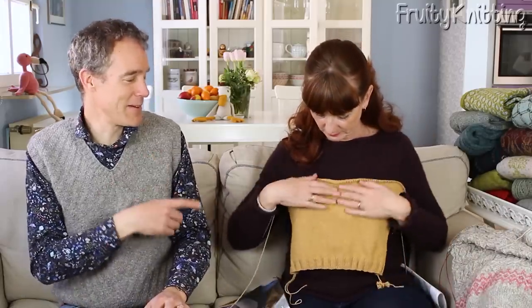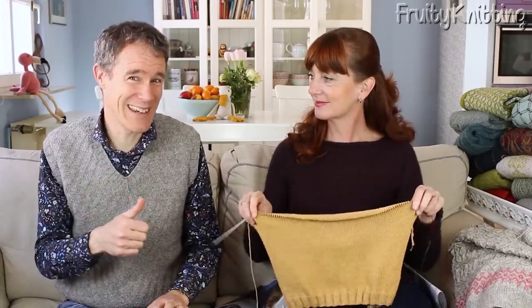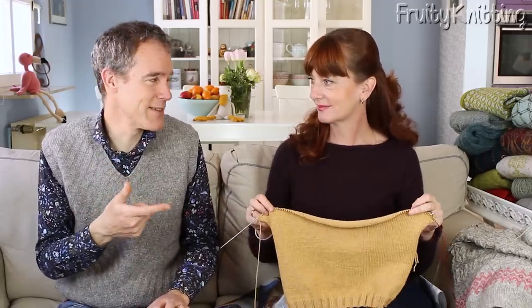You might remember from the picture that it sort of goes in zigzags like this, and it has to end at a certain point up at the collar, and it's a raglan sleeve. It'll make it easy. We don't have to recalculate anything. It's a good thing. I'm trying to push through the back, and then after that I'll be onto the front. I am thinking that I'll do a big swatch to practice the lace, try to get the pattern under control and also make sure the tension there is okay, because I don't take that for granted.